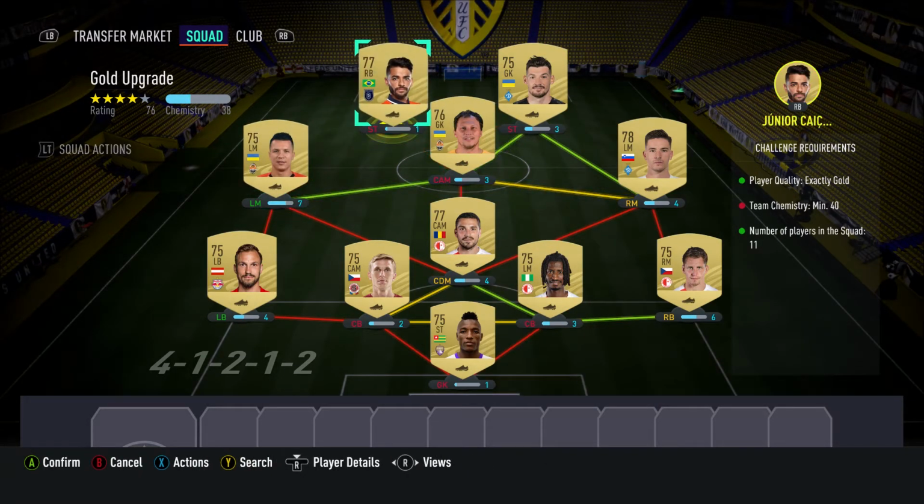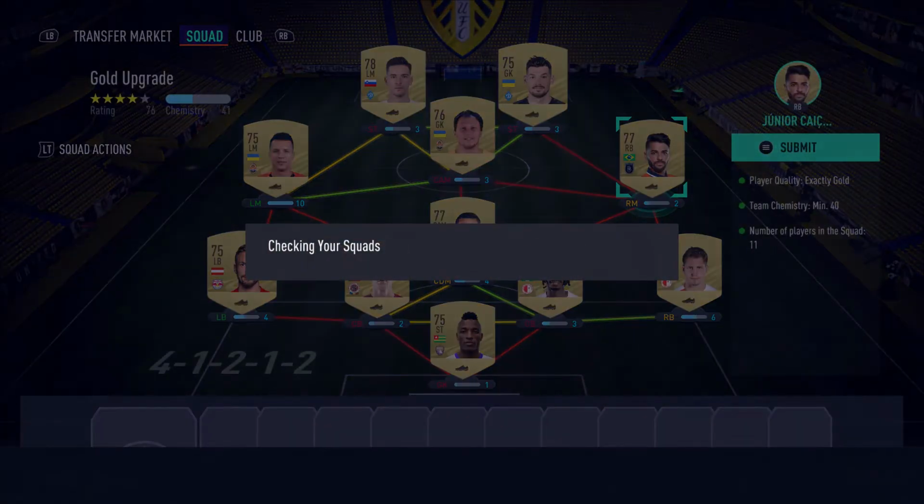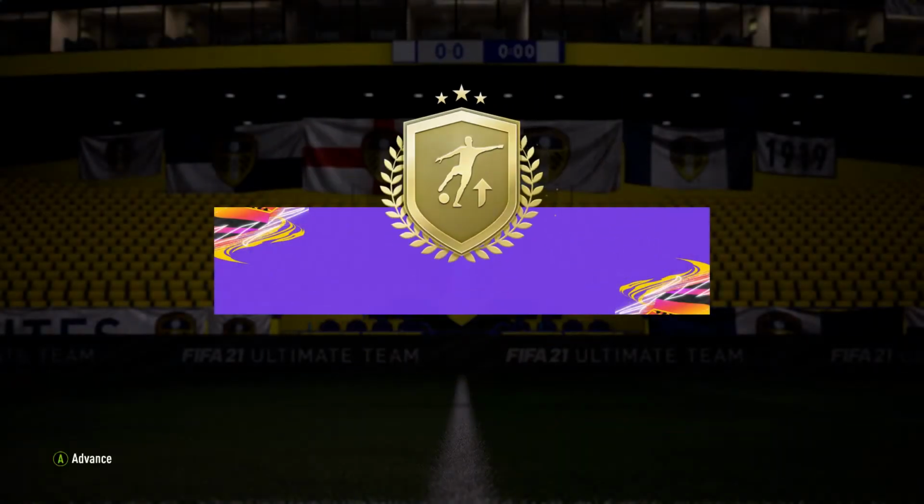So after you've opened all of the free common gold player packs, you want to go back over to the SBCs, and you want to complete as many gold upgrades as you can. So you trade in all of your common gold players and then you can get some 2 rare gold player packs. I managed to build 11 of these overall, and I've seen people get quite lucky in these in the past, but my luck was pretty bad.